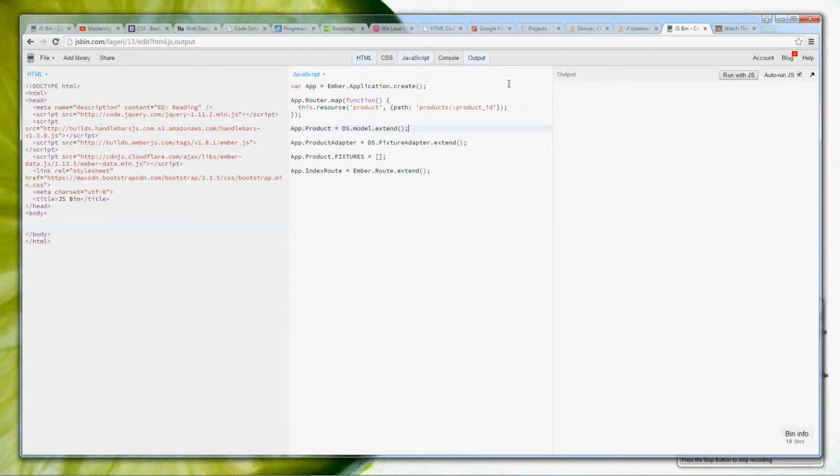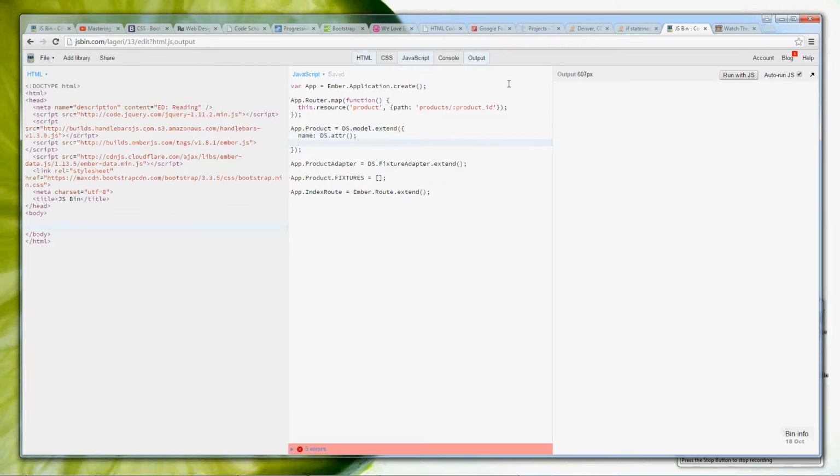Anyway, the DS.Model, again, it's in here. We'll do this, and these are the actual parameters that we would need. DS.attr, ATTR stands for attribute. Name, then we'll do a description, DS.attr.